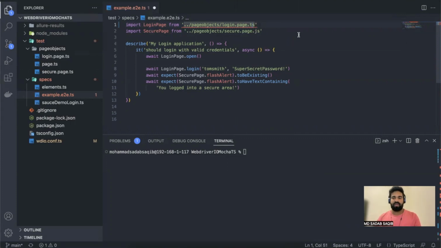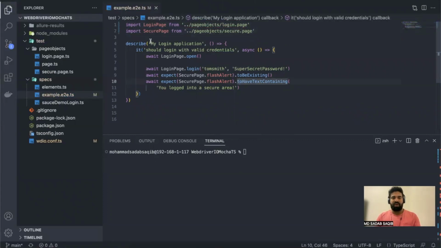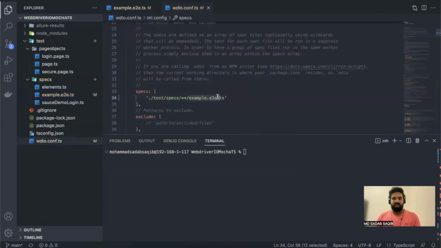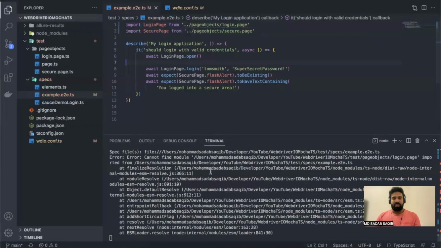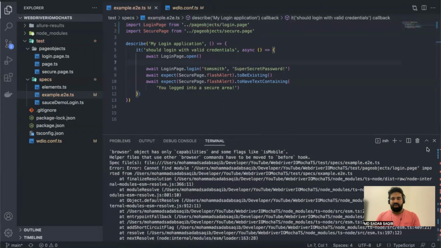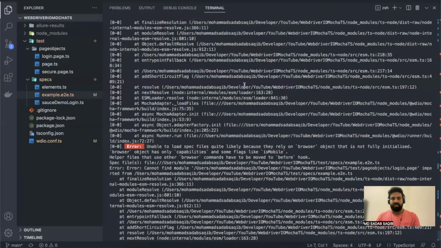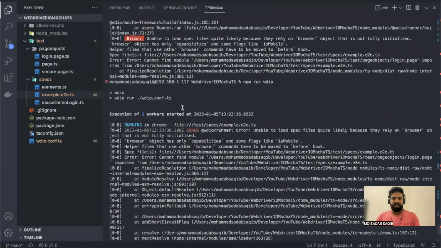In my previous versions last year, when I was working, I was not giving any format at all, and then our code used to work fine. But when I remove this and try to run this test now, for example, if I have added only this spec file here, and I run npm run wdio, it should work. But if you see, there's an error here. Let me maximize this. Now there is some error which is strange.